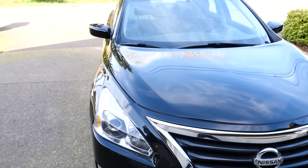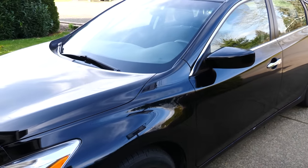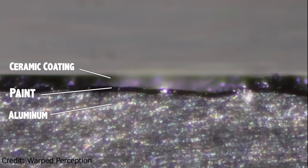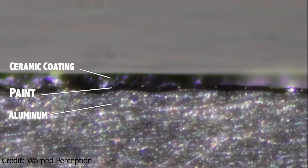Also, it makes your car super shiny. There's no doubt that my car is super shiny after I apply the ceramic coating. To keep the shine, you have to continue to wash it and do regular maintenance, but it keeps the shine for a long time. Another benefit is that it adds a protective layer that stops UV light from reaching the lower coats of your car, like your clear coat and your paint. The ceramic coating is a sacrificial layer that's supposed to wear off over time, so with good maintenance it can last for many years before you have to reapply.